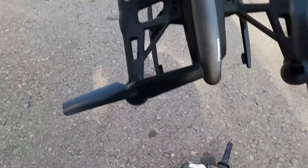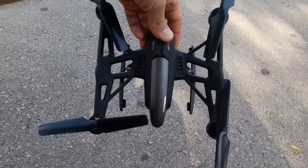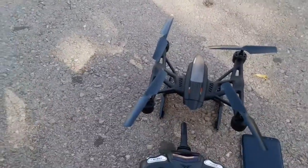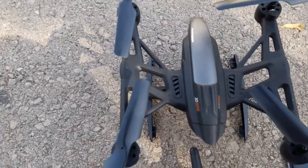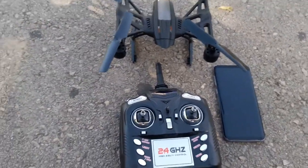It reminds me of a quadcopter from JJRC. Sorry, at the moment I don't remember off the top of my head which one it is, but it has a resemblance to it. And there are also other quadcopters that resemble this model too. They have the same style, shape, etc. So I'm here to test it out to see how well it does.